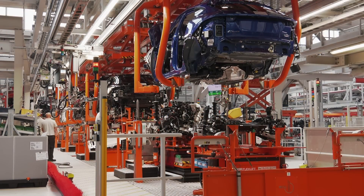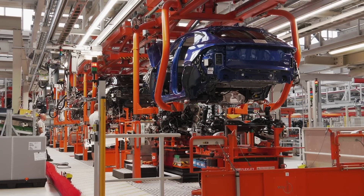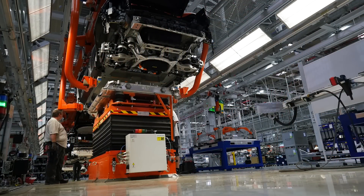That sounds like a really smart strategy until you start diving into the details. The disadvantage of using an ICE platform is that it carries a lot of what the engineers call scar tissue. In other words, a platform that has to be able to use a piston powertrain or an electric one ends up with a lot of compromises. It has to be designed to accommodate a gas tank in the rear or a battery pack in the floor. It has to have room for a radiator up front or hopefully make room for a frunk. It has to have a location for an 8-speed automatic transmission or a smaller spot for a 2-speed gear reduction unit, and so on and so forth. Designing a platform to accommodate two different kinds of propulsion systems means you end up with a heavier vehicle, and that extra weight is what the engineers call scar tissue.